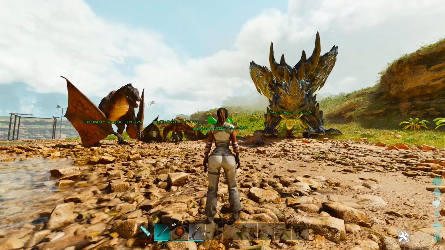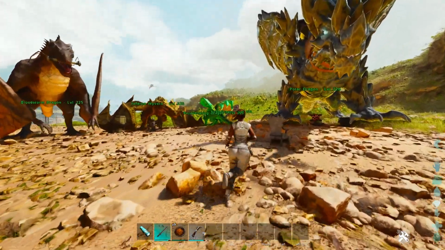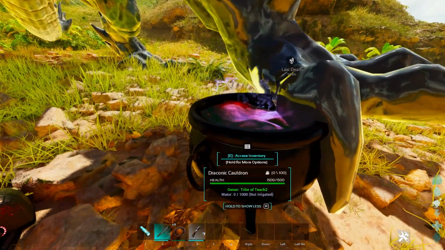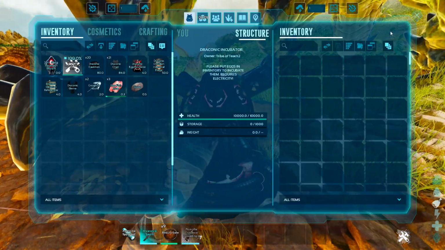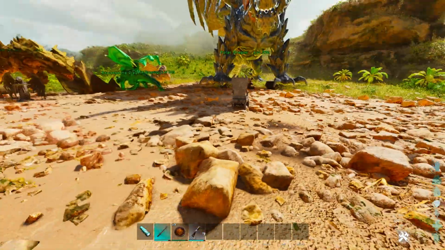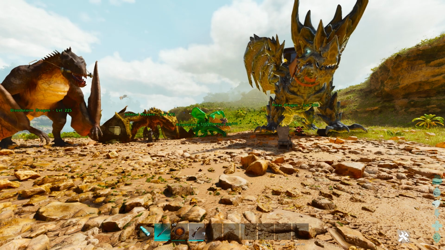It has already 750,000 downloads, which is insane if you think about it. That's individual downloads. That means 750,000 people are playing it. And there's structures, there's everything you could want in a mod. So definitely go ahead and give it a check out. But if you want to add wyverns to your Ark, this is the mod to do it.